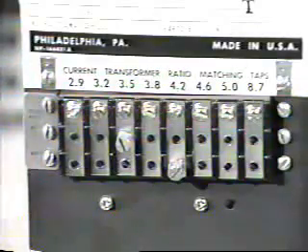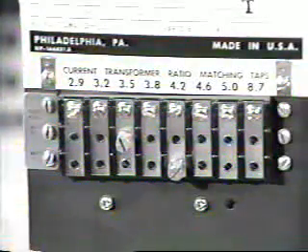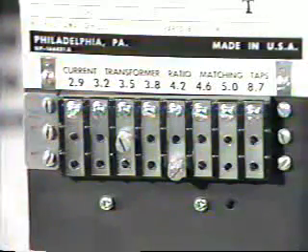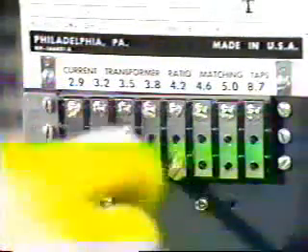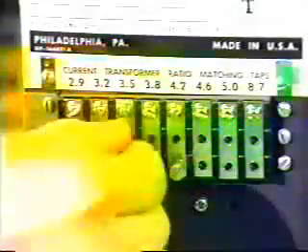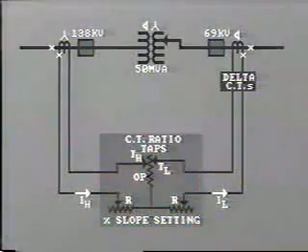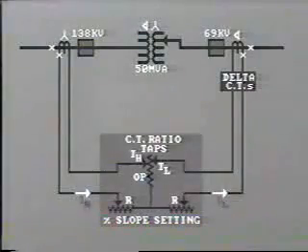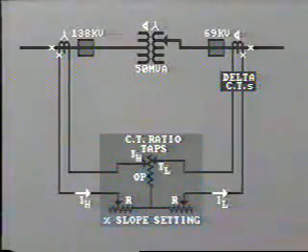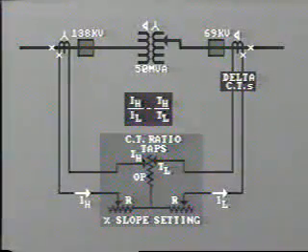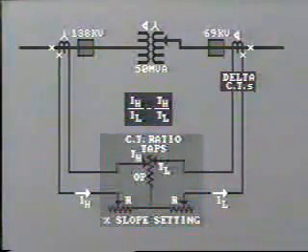In addition to CT phasing, we also have to pay attention to the CT ratio tap settings in the differential relay. You will remember from an earlier tape we pointed out that the CT ratio tap settings could be adjusted over a wide range in order to reduce as far as possible the difference or mismatch in the CT characteristics. In fact, this mismatch can be evaluated by comparing the difference in the ratio of high side current to low side current against the ratio of high side tap setting to the low side tap setting. That is IH over IL minus TH over TL.